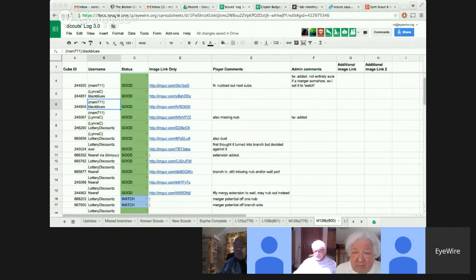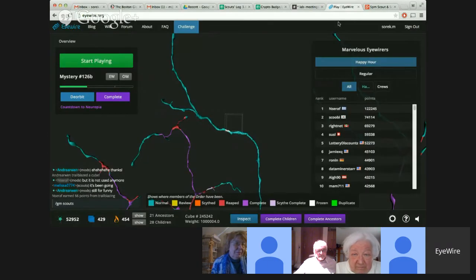Oh, sorry. I think I accidentally got muted. I apologize. I was saying for the Scouts log, a Scout should put their name in parentheses when you flag a cube because you weren't able to edit in the cube. And then a Scythe will come along and put their name afterwards when they reap the cube, or when an admin reaps a cube, we'll put it in the admin comment channel. So as you can see here, Ma'am was a Scout. She put her name in parentheses when she flagged the cube, and then Black Blues, a Scythe, came along and edited it. All right. Explore mode is very common to use when you are in a cube.